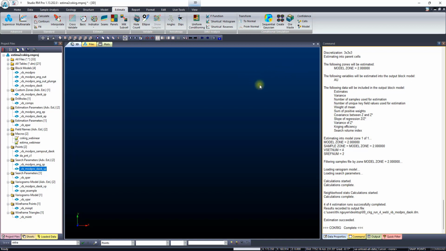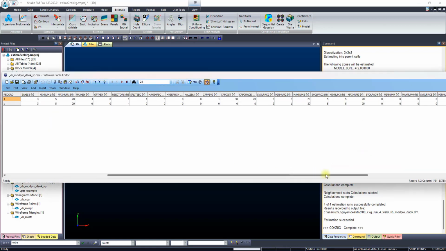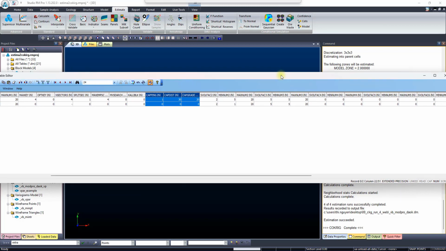Capping cannot be done in ESTIMA via the estimation process. It can be done in other ways, but in Co-KRIG, capping is defined in your search parameter. And they are these values through here. So one was high yield and a replace. Obviously go to your help if you want to figure out how to set it up the other way.